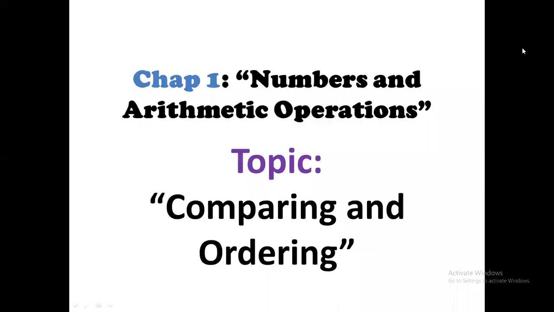My children, the chapter name is present on your screen: Numbers and Arithmetic Operations. In the previous topic, you learned how to read and write 6 and 7 digit numbers, and we have done the review of the 5 digit number. Now, children, after reading and writing the given digits, you have to cover two topics, comparing and ordering. In this video, we are going to learn how to compare them, and in the next lecture, you will learn how to order them. So now let's begin with the session.